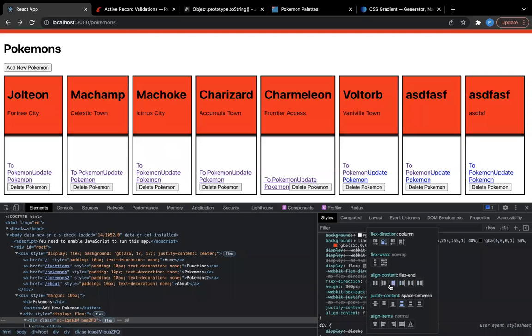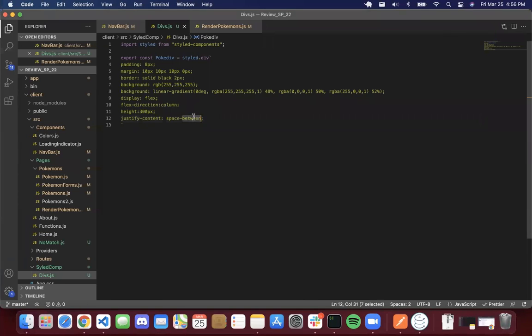Just checking to see if any of these change any of them at the moment. Space almost better.